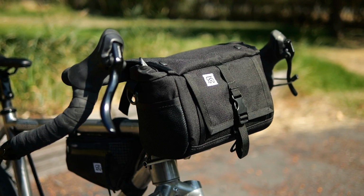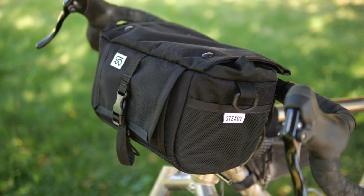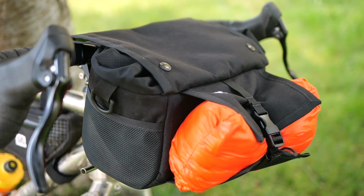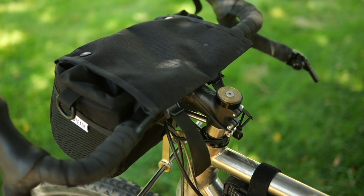Today we're going to take a look at two bags by a new bag maker that I'm actually pretty stoked on. The first bag is a pocket frame bag and the second one is a rackless handlebar bag. And this one falls into that whole rackless randonneur bag category, and they're made by a brand in Oklahoma called Steady Bag Co. So let's take a look.